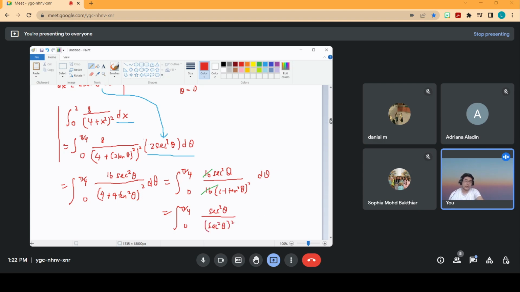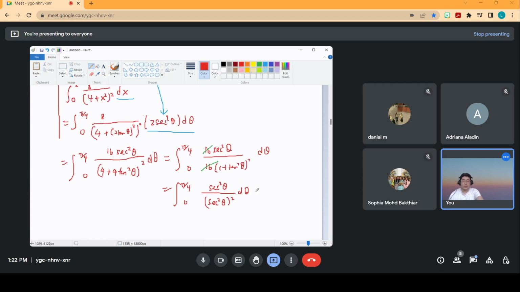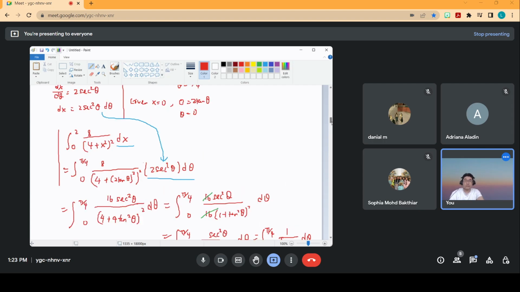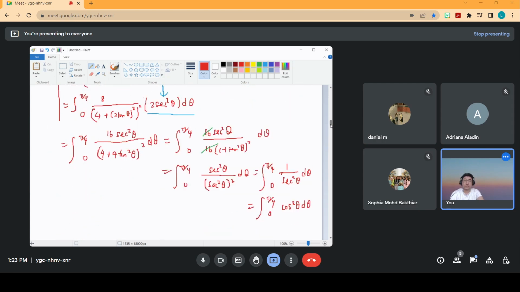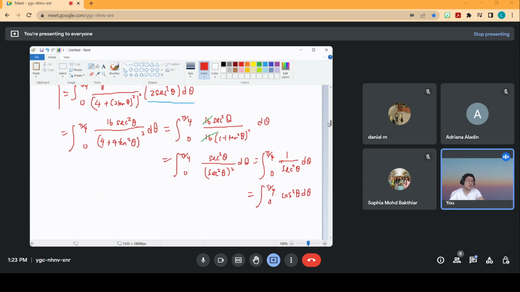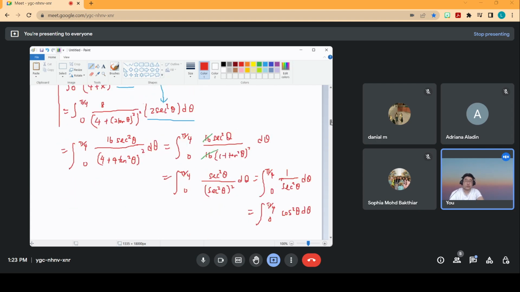This part is trigo. d theta. So you will be left with pi over 4, 0 with 1 over secant square. 1 over secant square is pi over 4, 0 cos square. Okay, 4 marks. For the first 4 marks, I actually need you to do this. As I say, you can actually see the level of P3. The level of P3 is no longer easy. You are expected to actually know how to do this kind of question.